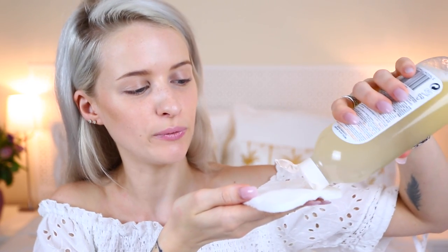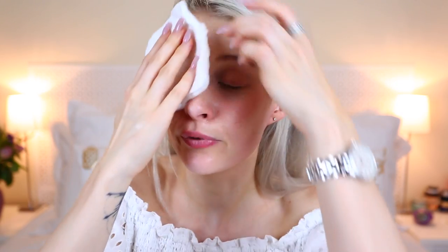This product has completely changed everything and it's just so much more inexpensive than everything else I've used. Give it a shake to mix up the oil and water content, then straight onto a cotton pad and simply wipe away everything. I find this feels nicer on my skin than some micellar waters — it feels like it's removing things while still keeping my skin hydrated. Done — on to look number two!